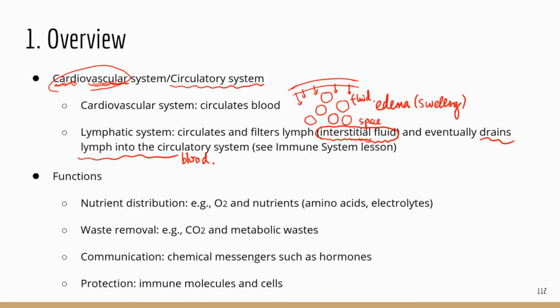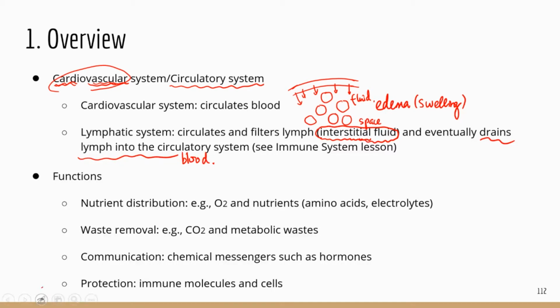And also, this will reduce your blood volume, which is also not a good thing. It can decrease your blood pressure. So you need to have a system to pick up the leaked fluid and return it back to the blood. That prevents edema, prevents the drop of blood pressure, and prevents the loss of blood. So that's the job of the lymphatic system.